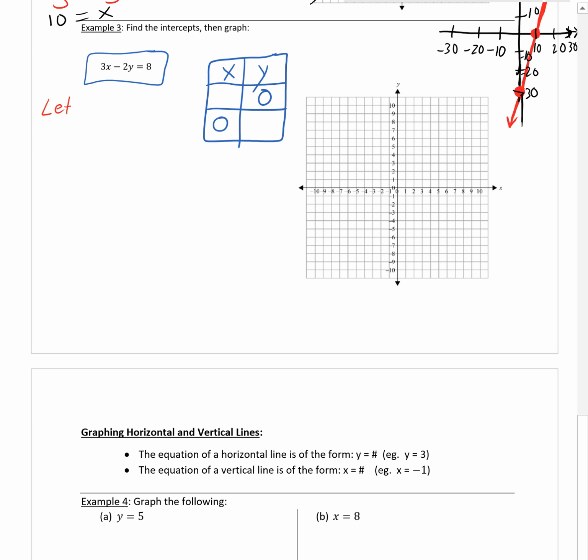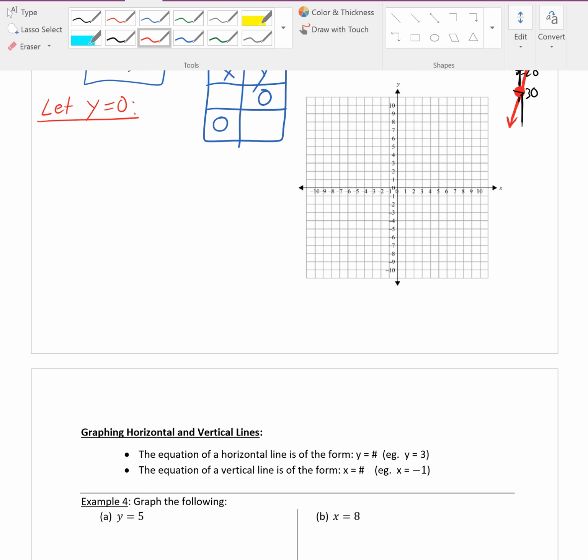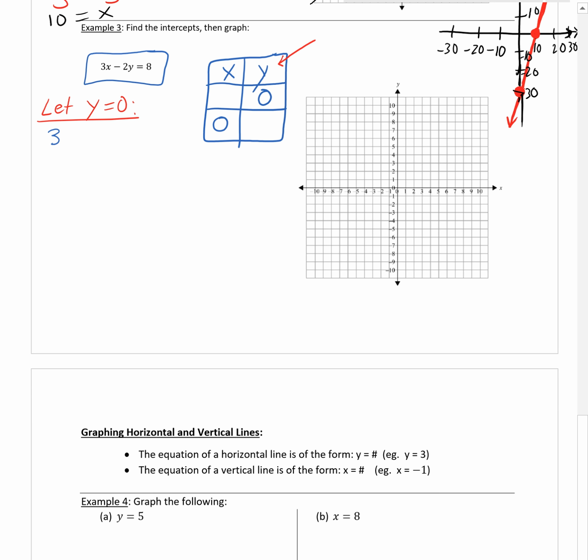The first thing I want to do, finding the x-intercept, is to let y equal 0. But again, you don't have to memorize that if you just memorize this table, because y is already 0 first, and you're already going to know what to do. I'm going to take the equation I'm given, 3x minus 2y equals 8, but I'm replacing y with 0. So it'll look like 3x minus 2 times 0 equals 8. And 2 times 0 is 0, so this is really just 3x. You could put the minus 0, but you don't have to, right? 3x minus 0 is 3x. And if I want to solve for x, I'm going to have to divide by this 3.